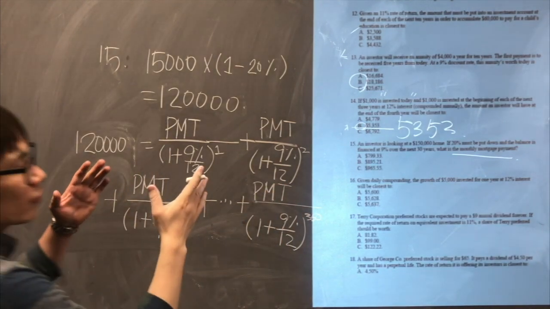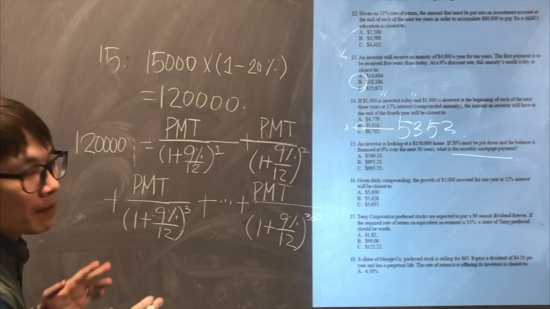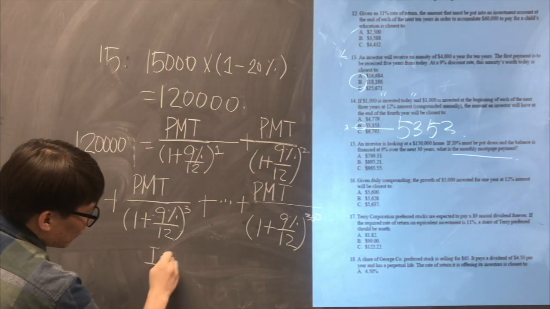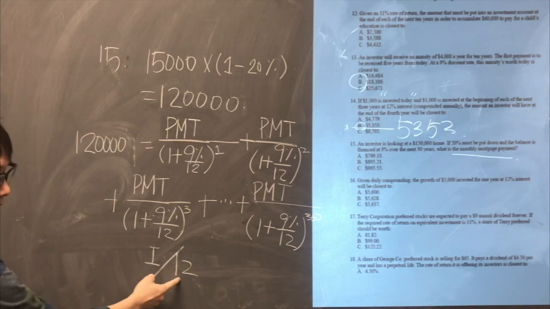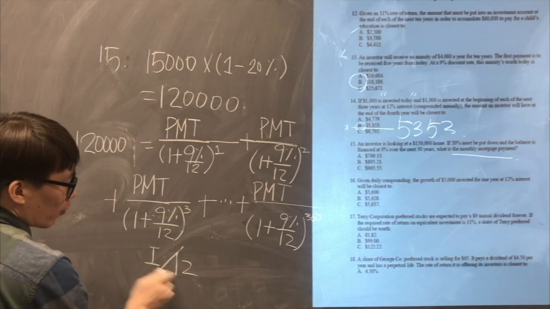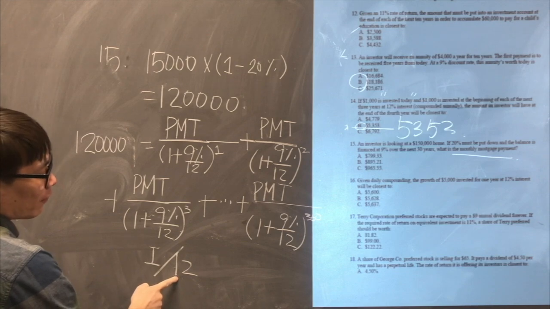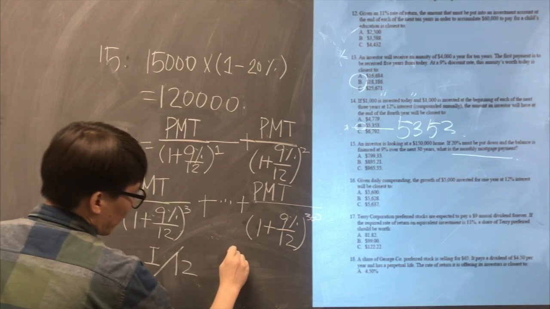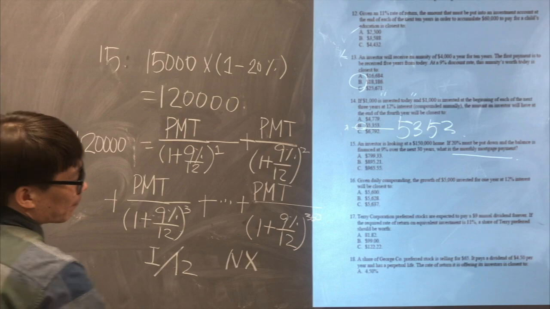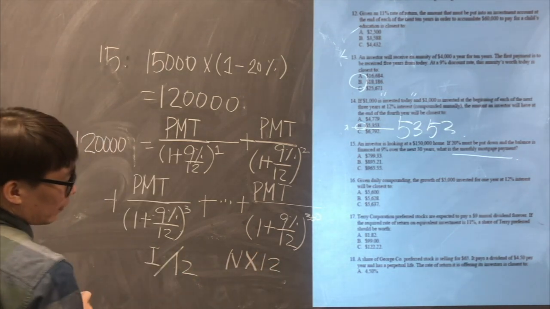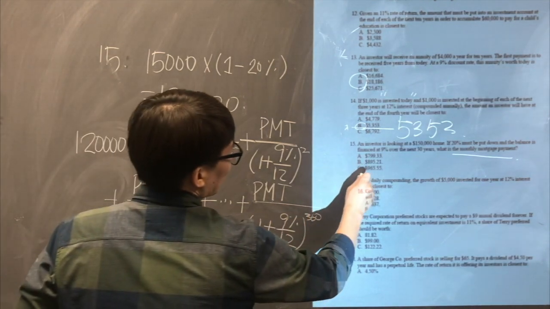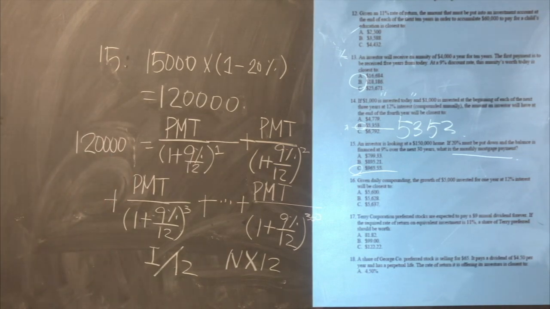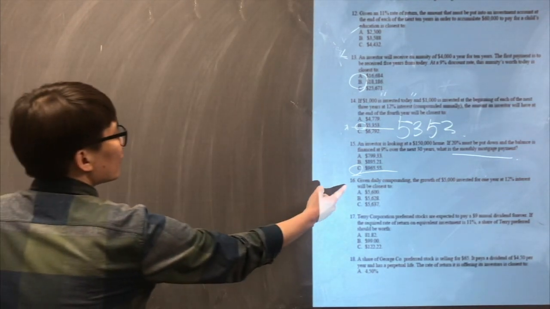So again, once you deal with monthly payment, your interest is divided by 12, right? This is monthly. If quarterly, 4. Daily, 365. Number of payments multiplied by what? 12. Monthly payment, right? Sounds good? So once you figure out this, your PMT or payment will be this one. Alright, 16.